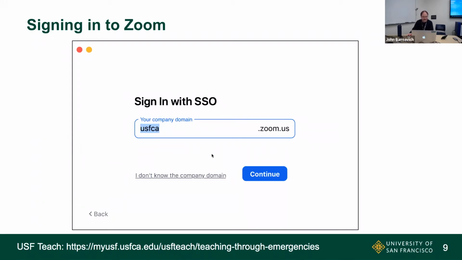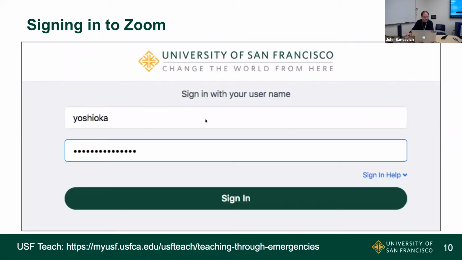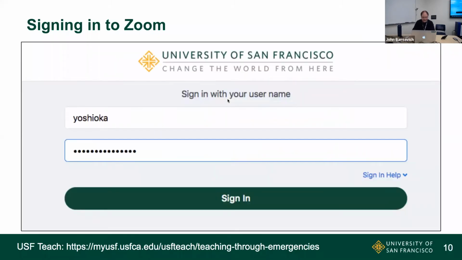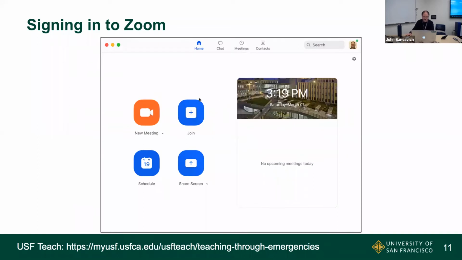Just type that in and then click continue. It'll take you to the My USF login page to sign in with your USF username and password. After you sign in, it'll take you to the Zoom software.